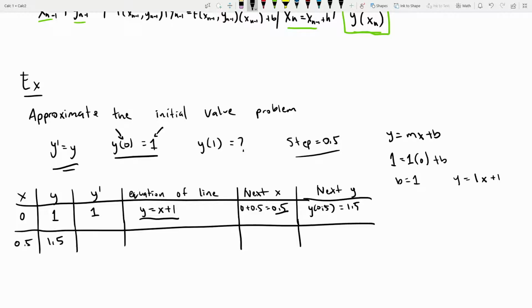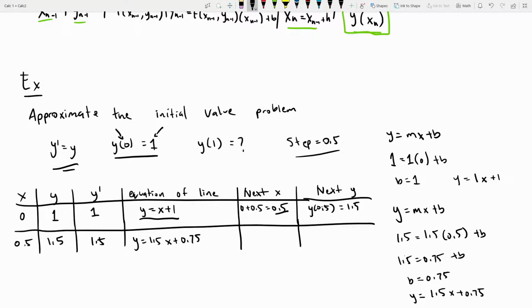So we have our x and y value, and we're asked to compute y prime. Again, y prime is given by this equation up here, so that means that y prime is simply equal to y, which is 1.5. Now to find the line. So again, we are at y equals mx plus b. y in this case is equal to 1.5, m is equal to 1.5, and x is 0.5, plus b. This means that 1.5 equals 0.75 plus b, meaning that b is equal to 0.75, which means that the line is equivalent to this. So there we go, we have computed our line.